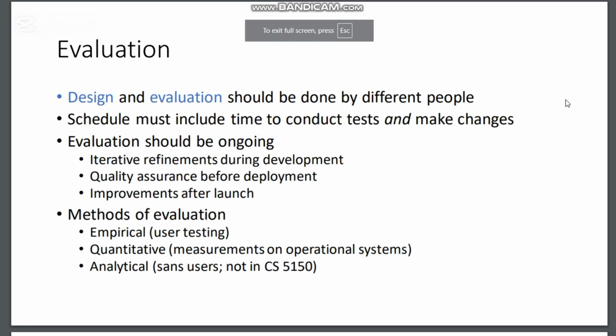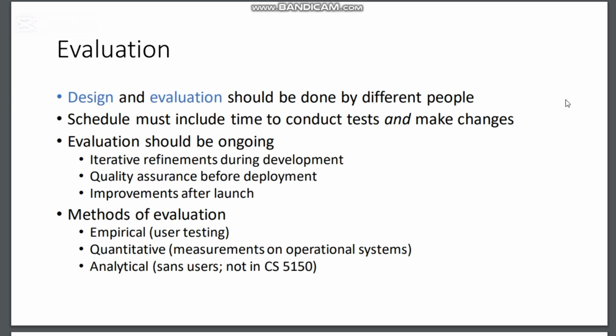Now the evaluation. Design and evaluation should be done by different people. Because, like we saw in the first lecture, the term dog fooding, where we test our own created app.